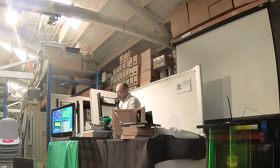All right, and then you can see the code there, 318008, and that's load stack pointer with that address.